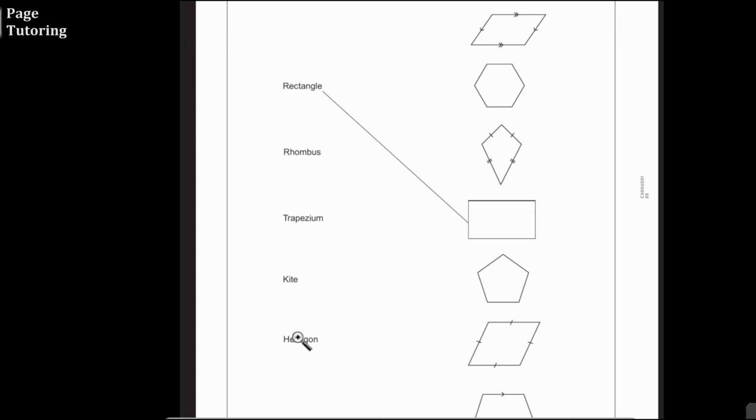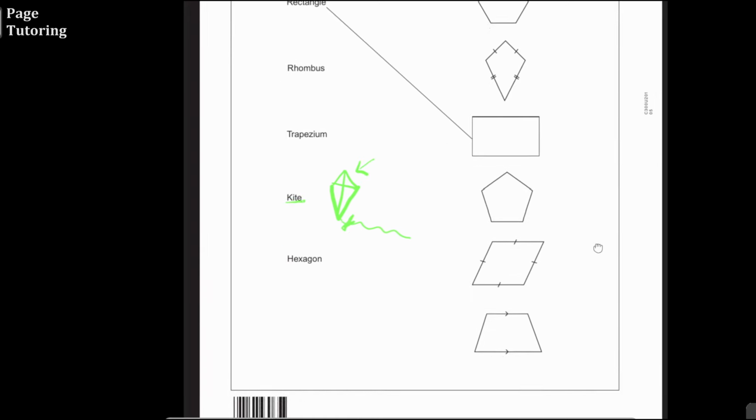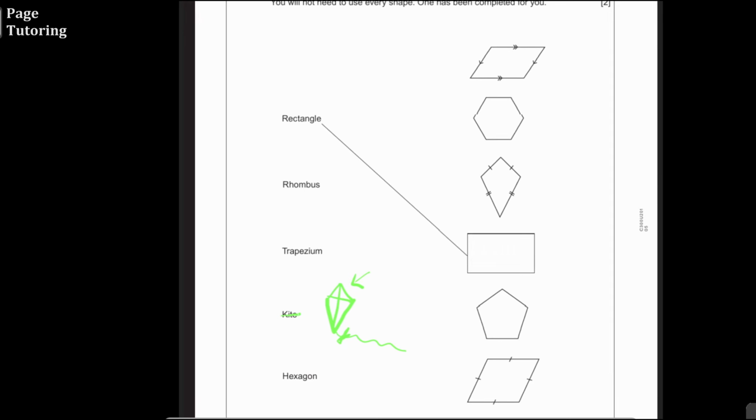Well, let's start with the more obvious ones. So kite, that looks like a kite that you'd fly in the sky. So a classic kite looks like this. You might just know that off the top of your head. You might be able to guess it if you're not sure. And the kite shape is that diamond there. Okay, well, have we got any diamond shapes? Here we go. So we're going to label that straight away on here, a kite.